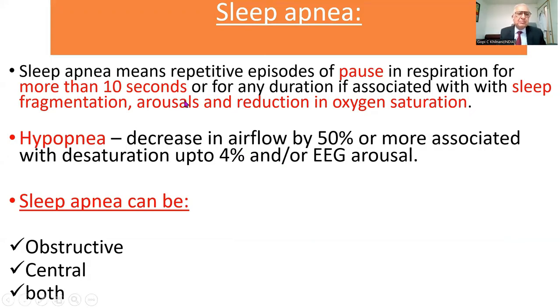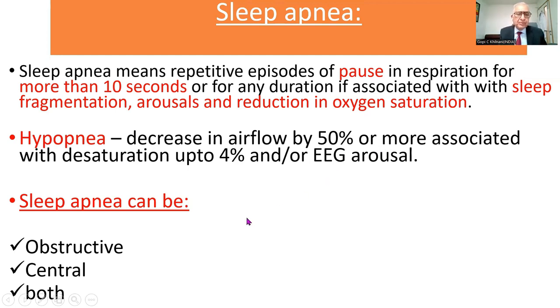So what is sleep apnea? Sleep apnea means repetitive episodes of pause in respiration for more than 10 seconds, or for a duration associated with fragmentation of sleep, arousal, and most importantly, reduction in oxygen saturation. What is hypopnea? A decrease in airflow to 50%, some people take it as 25%, which is associated with oxygen desaturation of 4% and/or EEG arousal.